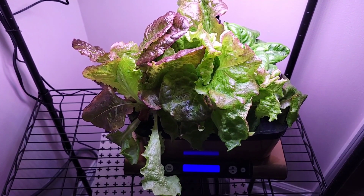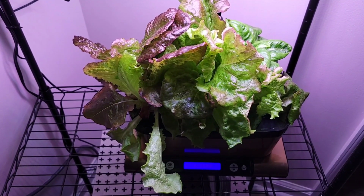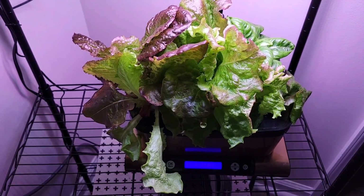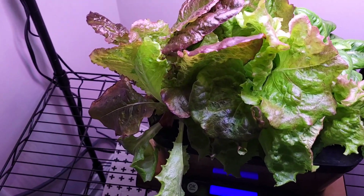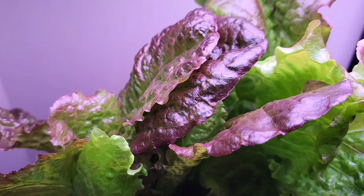So, okay, now, good nutrition. Okay, what do we have if we know we're going to have cookies later? A salad, right? So that's not the day to eat cheeseburgers. So I'm going to show you now my recent lettuce harvest. Before I cut my lettuce, I wanted to show it to you because it's really pretty amazing. That is some nice looking lettuce. You can see the nice red leaves on that one. It's really beautiful.